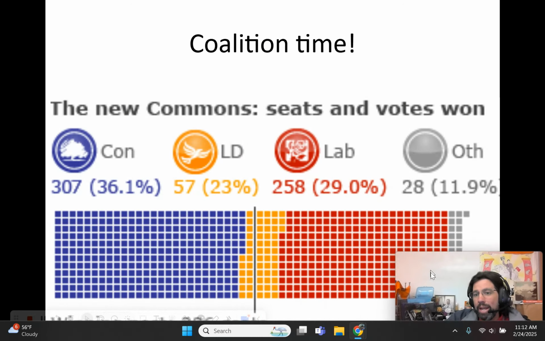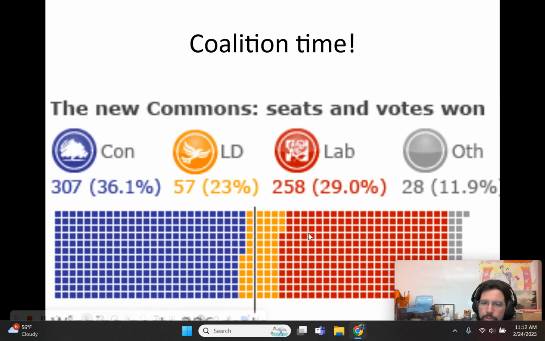If you can't win a majority in the House of Commons, you need to get some other party to jump in, do some deal making, and create a coalition. In 2010 was the last time this happened, when Conservatives and Labour did not get a majority. So the Liberal Democrats here said, who's going to give me the better deal? And eventually the Conservatives did, and the Conservatives took over the House of Commons and got their prime minister, David Cameron, in power.